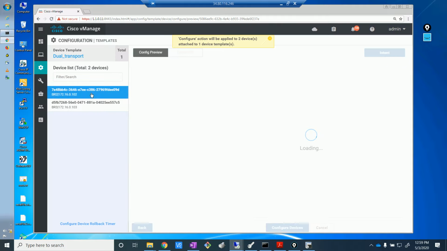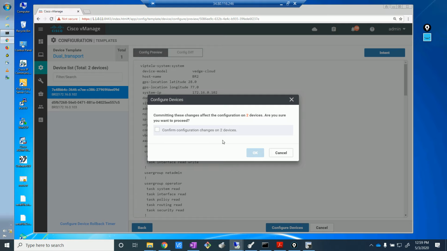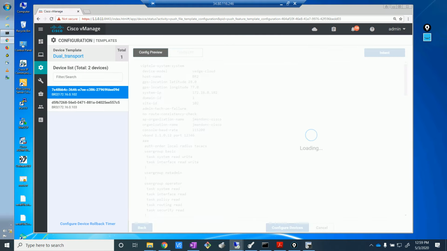Let's check if configuration is good. Looks good, so let's configure. Click on this both, and there you go. So it's configuring now.